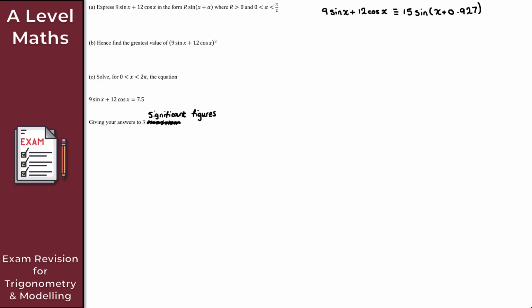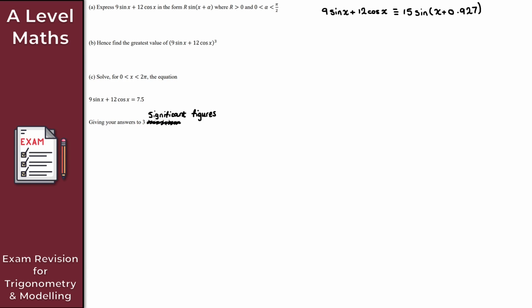Before we continue with part C, there are just 2 quick points to make. As you can see at the top of the screen, I have kept the solution from part A. This is the harmonic form that we obtained in part A, and the reason I've kept it here is because we will need it to answer part C. It's there for reference if you haven't already got it. And then I've made a slight adjustment in terms of how we present the solutions for part C.